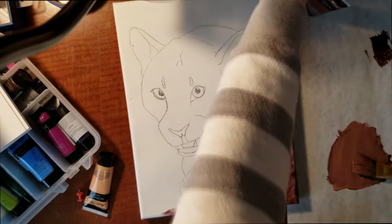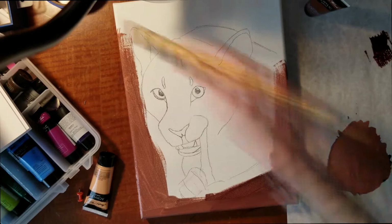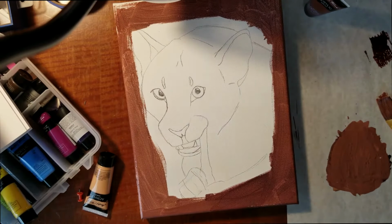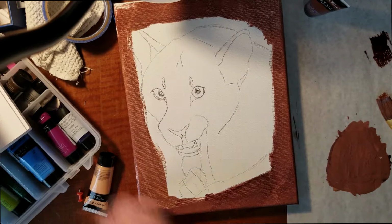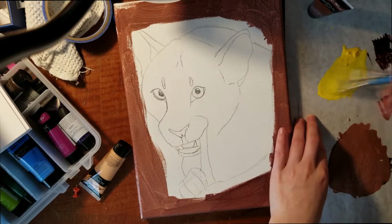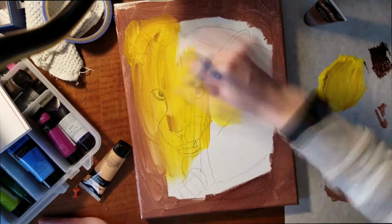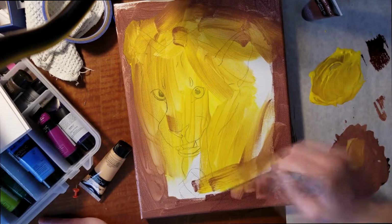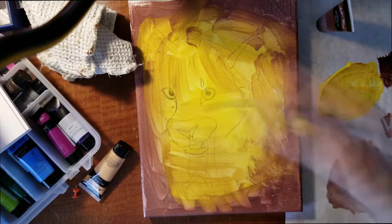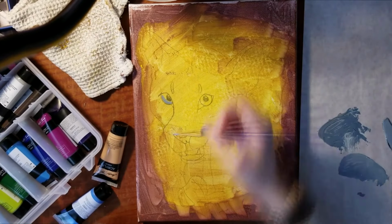I started out by quote-unquote toning the ground, which is something that they recommend to cover up the white of the paper. I'm not entirely sure why you do it. I do know that in order to do it, you have to dilute the paint a lot. And I did that, but it never seemed like I was getting a light enough mix until I used yellow. And then, wow, that was perfect. So I think I'll be using yellow to tone the ground from now on. You can see it's a little messy, kind of ugly, actually. But, you know, this part's not supposed to be pretty.